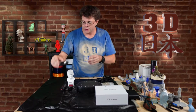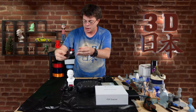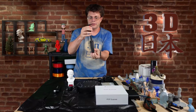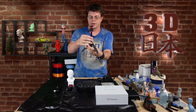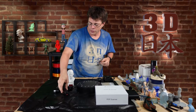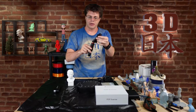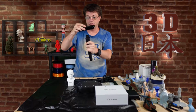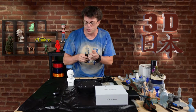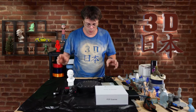We get the scanner itself, which is very tiny. It's really portable. We got a small tripod, which extends and separates so we can stand that up for scanning purposes. Close that up. We have a cell phone adapter that connects to the tripod, and then the scanner can connect to that so that you can use this with your computer or with your phone, which is amazing. I was so excited about that. Okay, so that's the hardware.